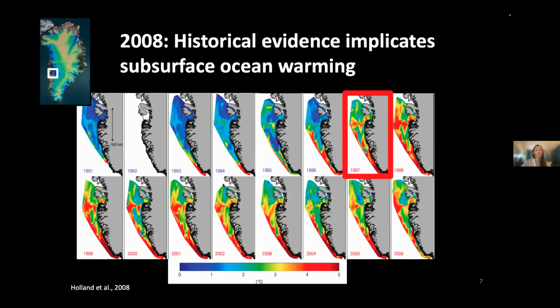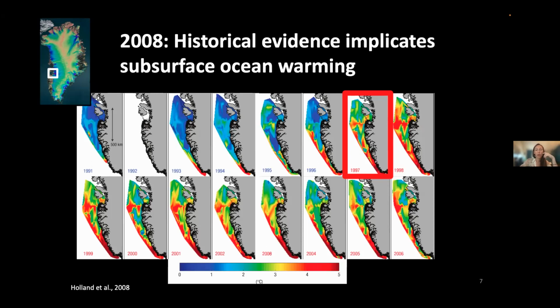This was a really cool data set that used data from fishing trawlers that were taking ocean temperatures in the subsurface waters on the western side of Greenland. What you can see in these maps from each year is this warm signal creeping up the western side of Greenland, finally reaching Disko Bay and Jakobshavn in 1997. That's when we began to see retreat. So there's good evidence that ocean warming triggered that there, but we really don't have this sort of evidence back in time around most of Greenland. Even to this day, there are some longer-term records that began around 2008, but we really don't have much in most locations around Greenland.